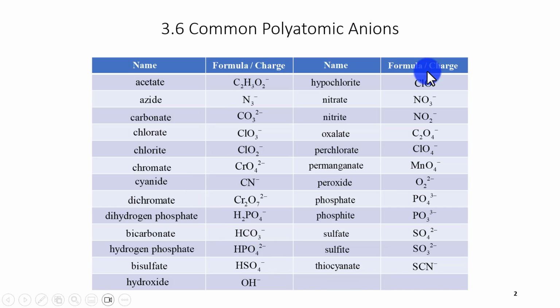Here is the list then for the anions. You can see it's quite a bit more extensive. There are many more anions that are not necessarily included in this list, but these are the ones that we're going to use the most in our class. Once again, I would suggest that you print this out and that you have it handy to use in problems where we will need to figure out names or formulas.